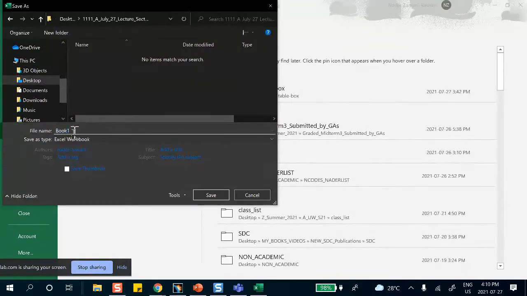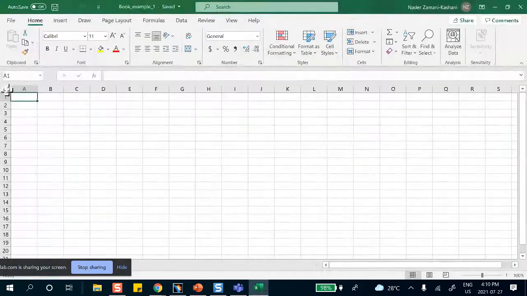On a homework or a test, you have to give us this spreadsheet also, otherwise we cannot mark it. People are going to give their files but not the spreadsheet, and then say, oh, I didn't know that. So this is example one.